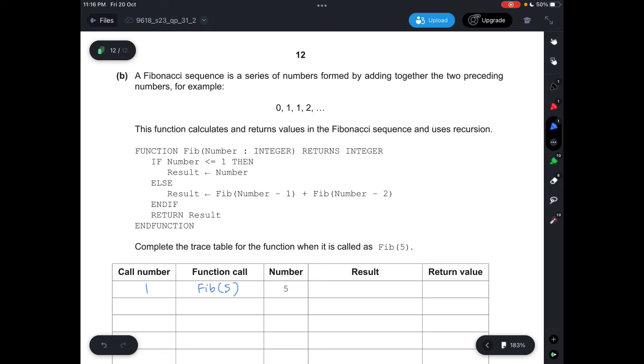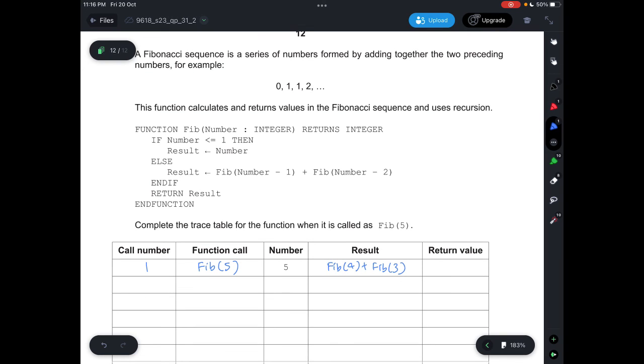And then the result would be, if number is less than 1, else result fib number 4 plus fib number 3. So fib4 plus fib3. And then there's no return value yet. So now call number would be 2. And then fib4, number 4.